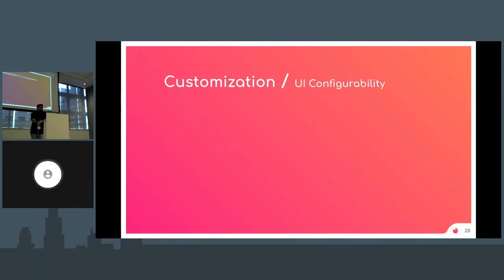The next thing is the UI configurability, and this refers to the customization at the individual component level. For example, does the SDK allow you to change button colors, text font sizes, or even a different font? It really depends on what the SDK is actually bringing in.